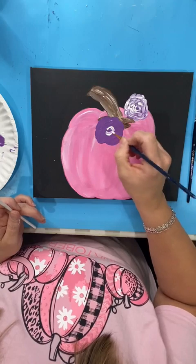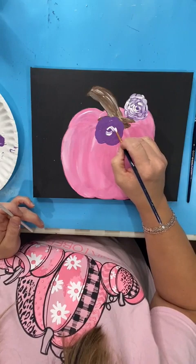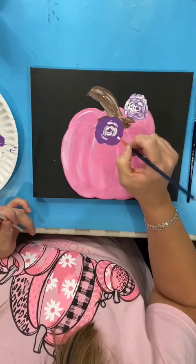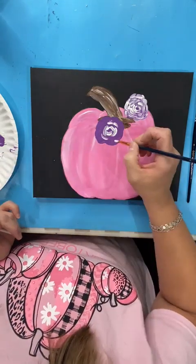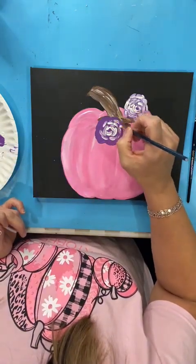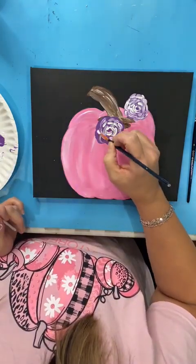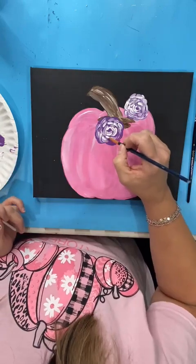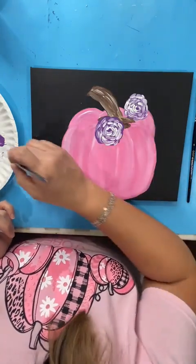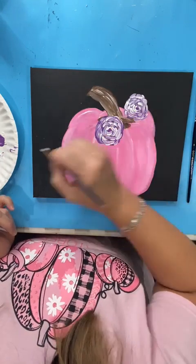And you're just going to kind of do like that. So you got like 2 little parentheses. And then instead of going on top of that one, you're going to go to the side and to the side. And then everywhere they meet right here, do one there. But then you're just going to kind of start doing them here and there and random everywhere. But you want to do this while it's wet, because you want that purple and the white to marry together and make a little lavender.